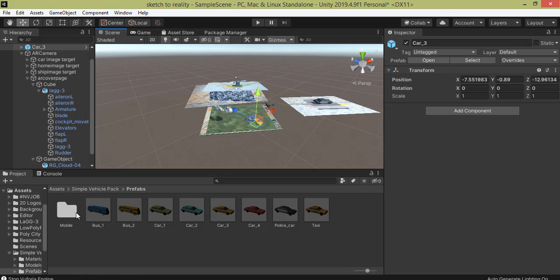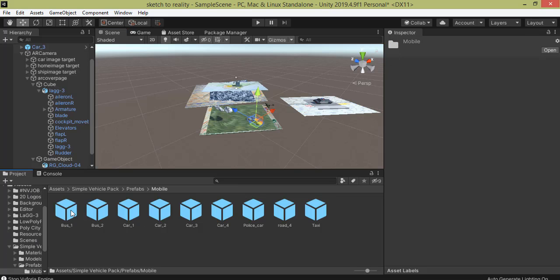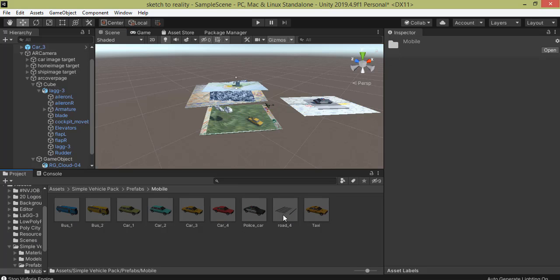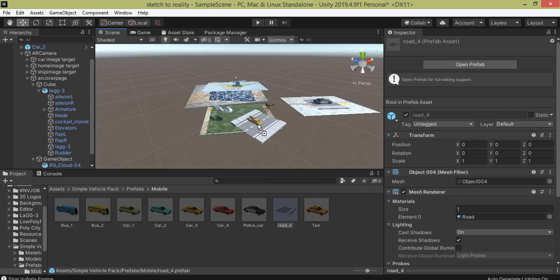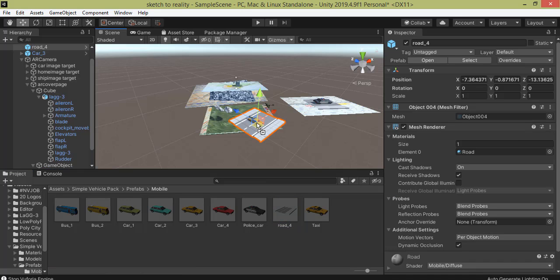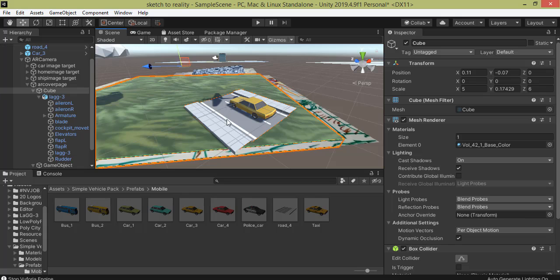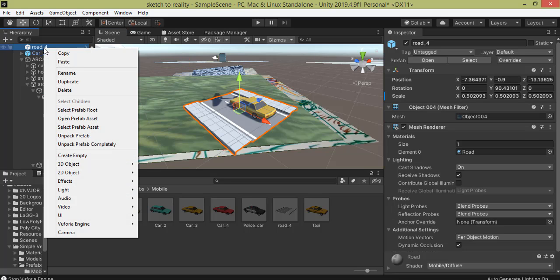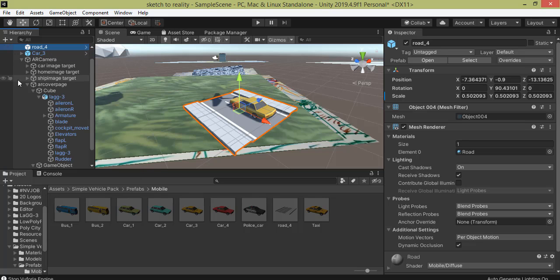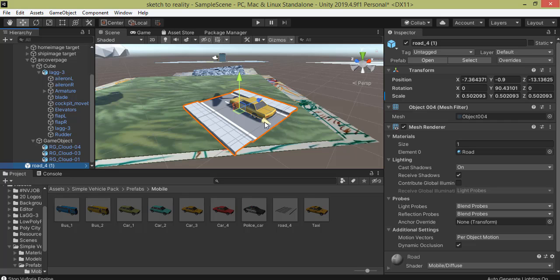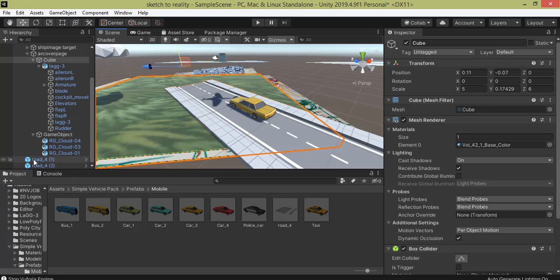And apart from car, I again just click on this mobile and you see there is an option of road. So I again just click over it, drag it just below the car and move it. Now I'm going to increase the length of this road. For that I just click on a road, right click over it, click on copy, and again just click over it and paste. Again select the object and you will see. And now I drag all of this into the AR cover book.